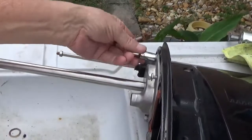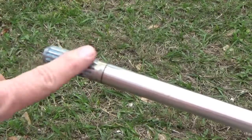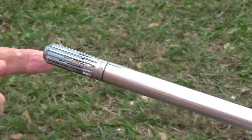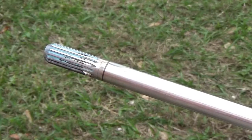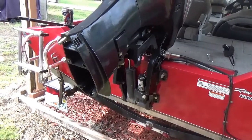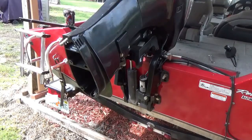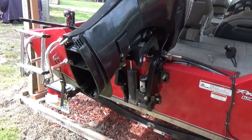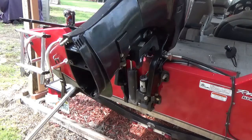So, finish that. And when I got everything tightened back up, I put just a little bit of marine grease right here. Not a lot, but just, you know, metal on metal. It doesn't have to hurt to have a little bit of grease on it. Now, let's see if that thing will go back in there. Now, one thing, I'm getting tired of carrying it around. So here we go.